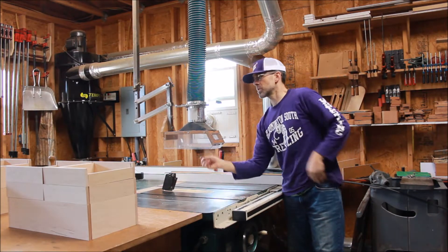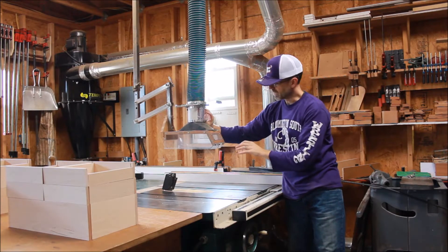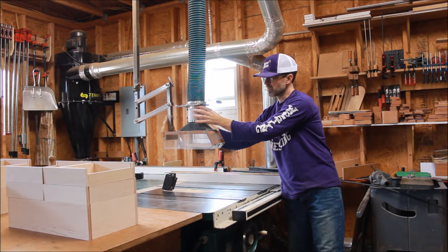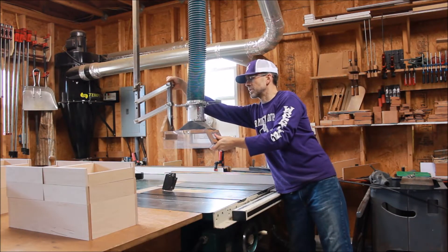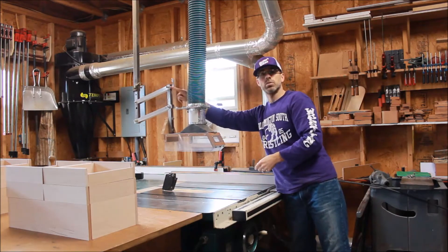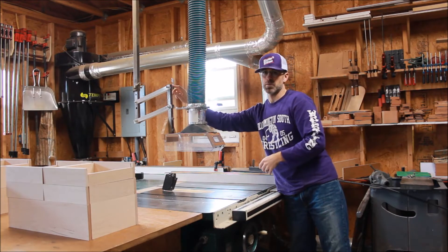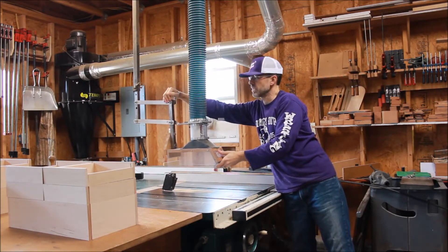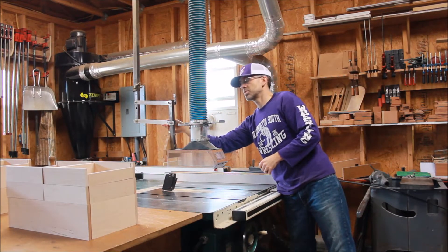I've got a hole here with a four-inch dust port, and then a four-inch self-cleaning blast gate above the dust port. I made a little section out of aluminum flashing to extend this a little bit further. Then I've got a four-inch flex hose. The real key here is this articulating arm that can go up and down — I've got a bicycle seat skewer with a cam action release. I found one off a bicycle and it works perfectly, so I can raise and lower this exactly where I need and just close it off and it holds. These pieces here are aluminum bar stock from Home Depot.